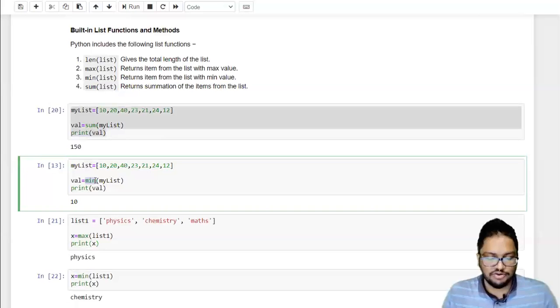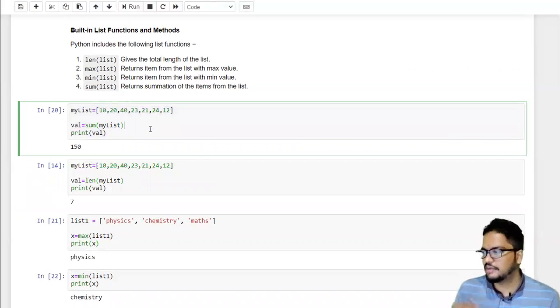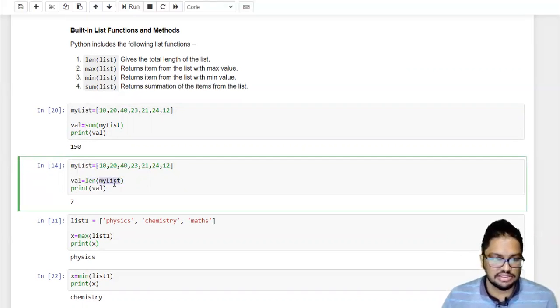Length is a bit important. Length returns the total number of elements in the list, right? So you can get the number of elements in the list using length.